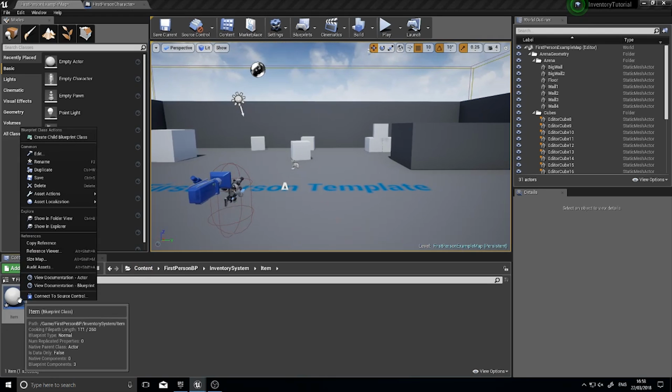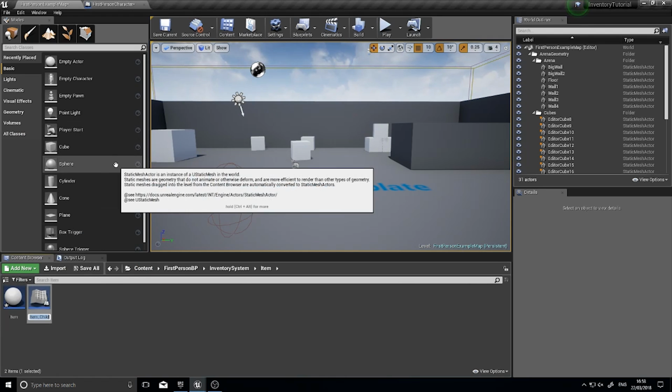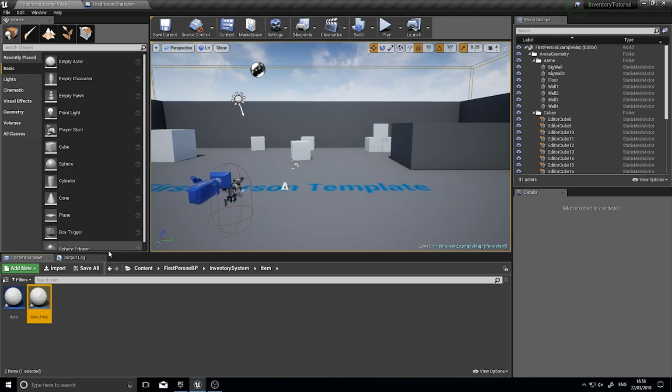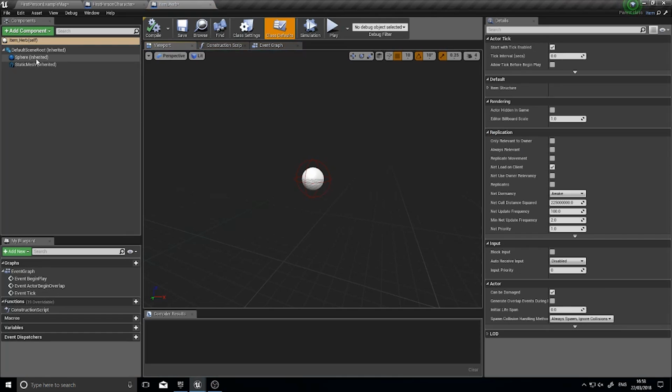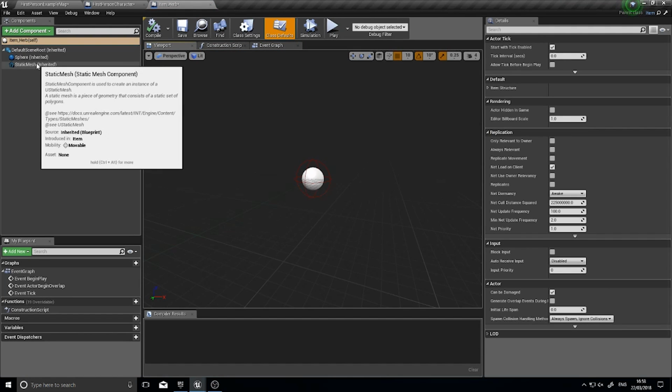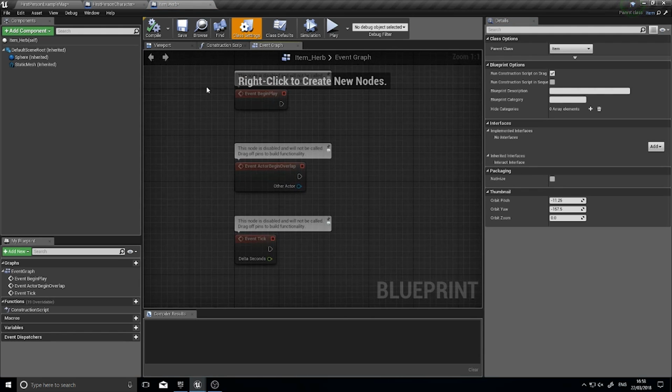So with that item, we're now going to make a sub item, a child class. So right click on item, and you'll see create child blueprint class. Click on that, and I'm going to call it item underscore herb. Open it up, and you can see it's inherited all those things we've just done, as well as, if we go to class settings, you'll see it's inherited the interact interface. Okay, so all we have to do is put on here the stuff that's unique to the herb item.